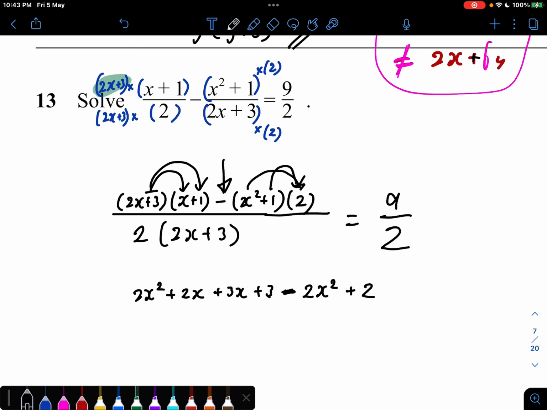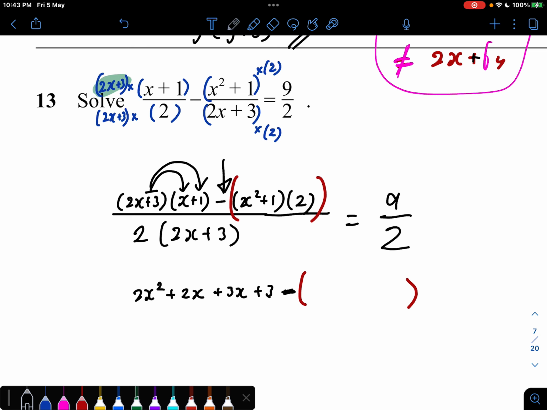Is that correct? Wrong. Why? Because there was a minus sign here. It's better to leave the minus sign alone, expand this first, but put a pair of brackets. There will always be an invisible pair of brackets after the minus sign. Okay, then you expand this x squared plus 1 times 2 inside the red color invisible pair of brackets first. Okay, you need to draw the invisible pair of brackets on your own. Okay, then multiply it out.